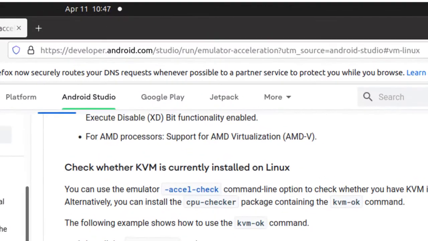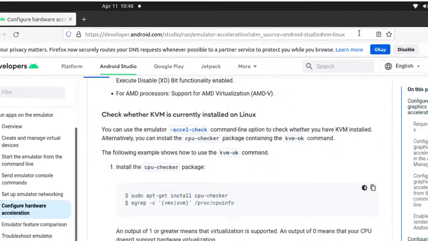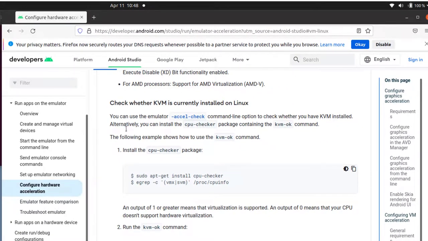So here I am at developer.android.com, and this site describes how to install KVM for Android. If you install this for Android, it'll still work for VirtualBox the way this is. So we go to the first thing right here, and I'm just going to copy and paste. Basically the first step is to see if we can install KVM into Ubuntu. Sudo apt-get install cpu-checker will make sure that you've got all the stuff necessary to run your KVM.